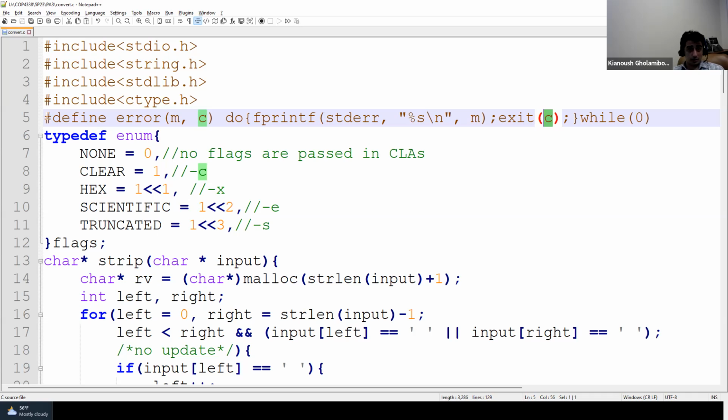Okay, this is the macro that I will urge you to use, not just for this assignment but for future assignments as well. This is used for any fatal error that you want to catch.